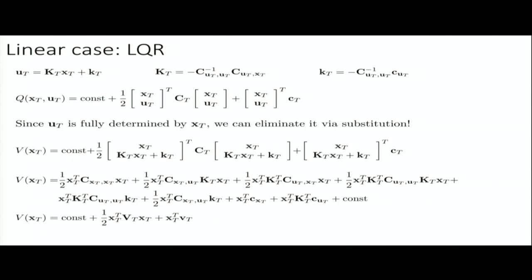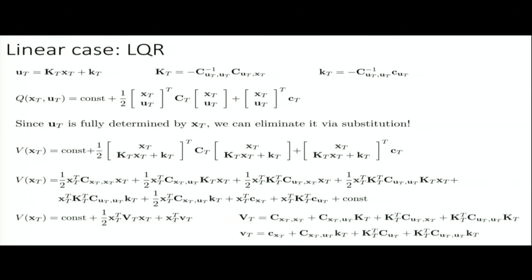And if you want to know what those capital V and lowercase v are, this is what they are. And you can just copy it down and type that in Python and get everything working. So horrible alphabet soup, but actually very simple conceptually. So now we have a value function. And the value function is just a quadratic term in x and a linear term in x.